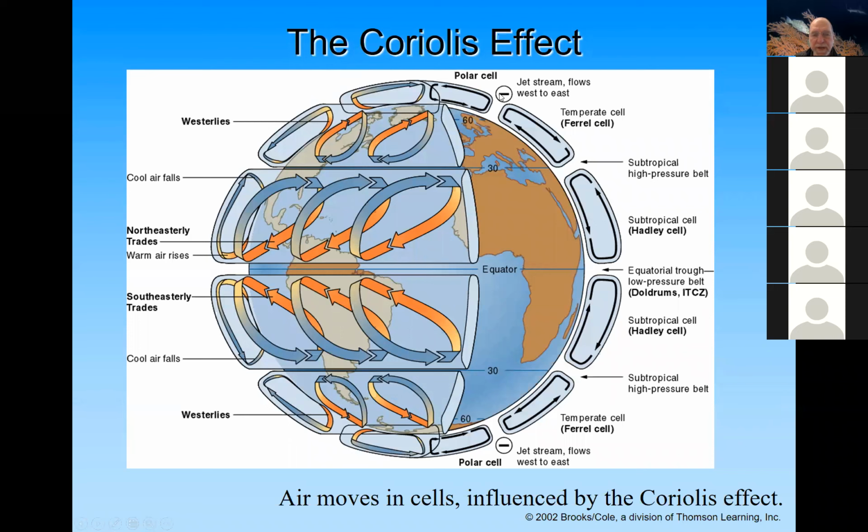So there's this jet stream, which occurs in high altitude air movement at the border between the Ferrel cells and the polar cells, around 60 degrees north latitude and 60 degrees south latitude. In both cases, the weather pattern is from west to east. With that motion, the pattern isn't circular, but tends to form waves. Typically there are 7 waves that occur around the planet from west to east, and these waves are deflections of the jet stream.